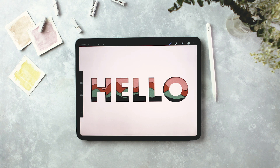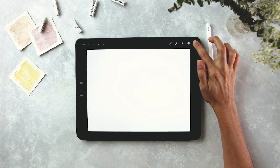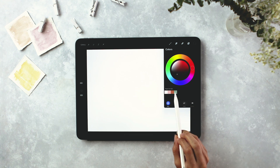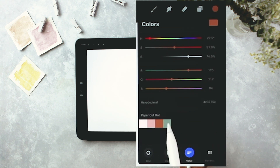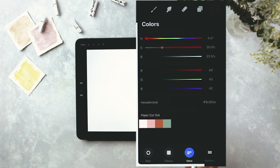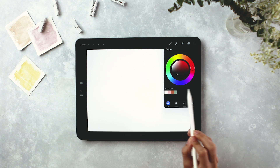I'm going to create a screen size document to get started. The first thing I'm going to do is drop in my background color — you can pick up this color palette right in the video description. If you'd like to input these colors manually: this is the really light pink, this is the medium pink, this is the burnt orange color, this is the sage green, and this is the really dark almost-black but kind of purplish color. The first thing we're going to do is drop in this really dark color to the background.